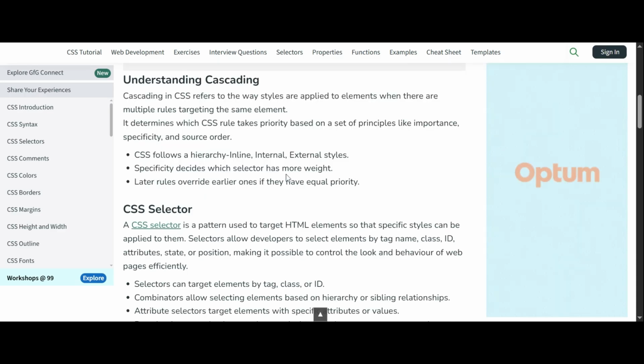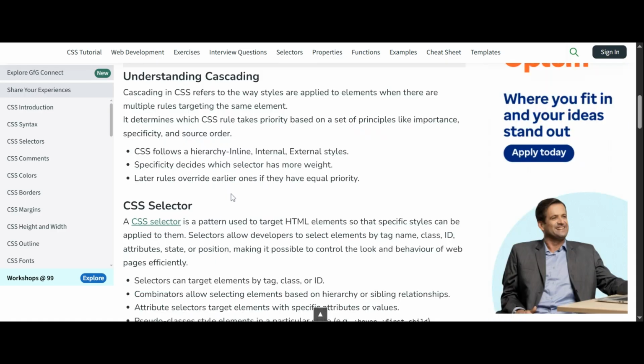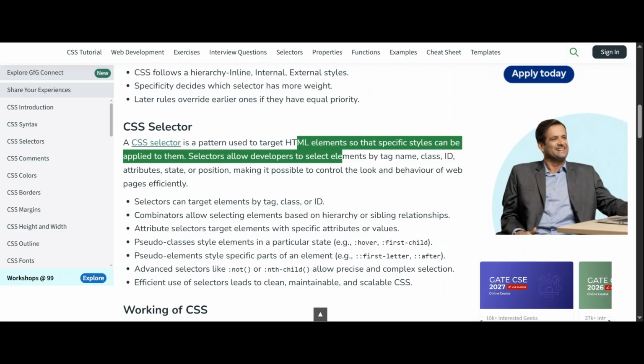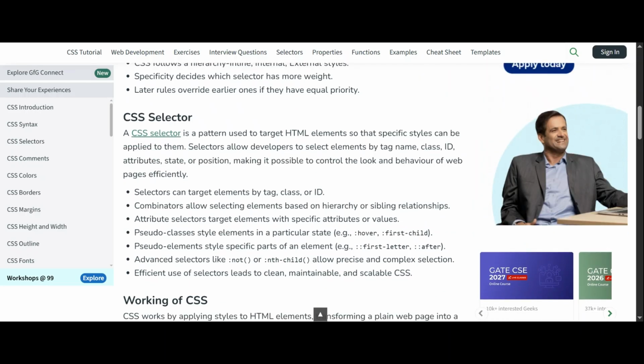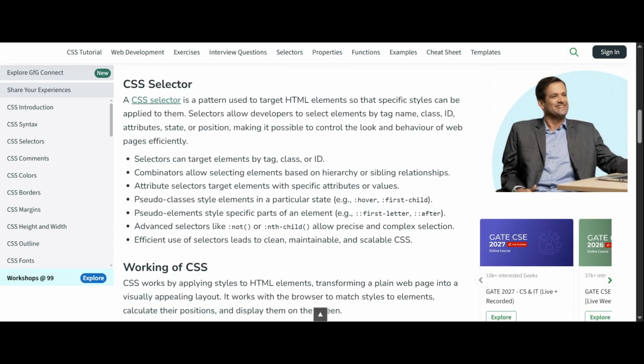So a CSS selector is a pattern used to target HTML elements so that specific styles can be applied to them. Selectors allow developers to select elements by tag name, class, ID, attribute, state, or precision, making it possible to control the look.